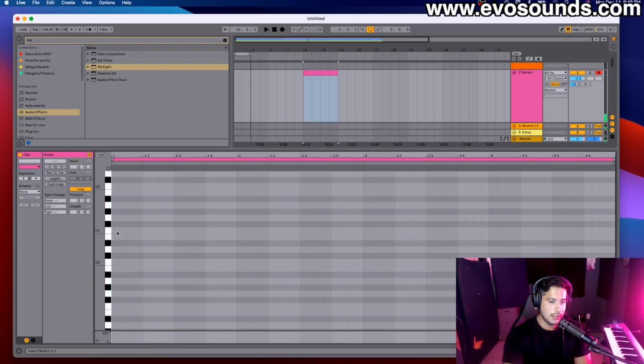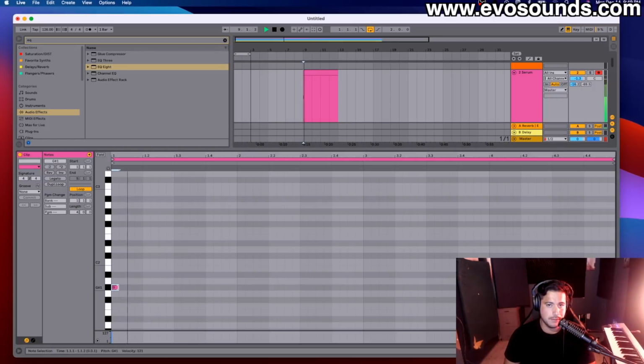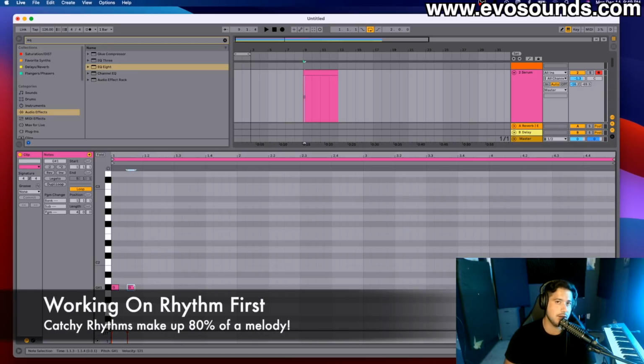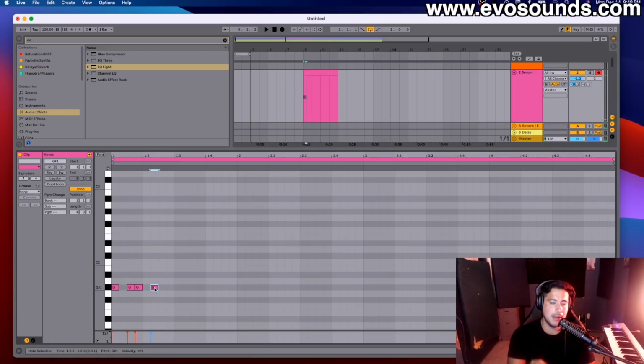So let's make a melody utilizing that. Now, again, just because you have those two notes doesn't mean you can't go anywhere else around, but I do encourage you to play around and go for what sounds good. Don't try and force it. So what we're going to do is create a trance gallop on the one, and then we're going to jump up to a note. Now, I think I'm going to work on the melody first, and from there, jam it out. Now, if the rhythm sounds catchy, the melody will sound catchy as long as you do the right work.